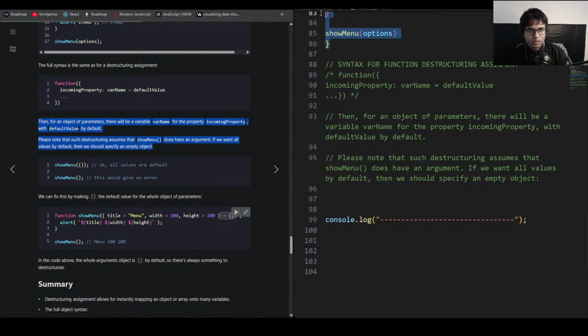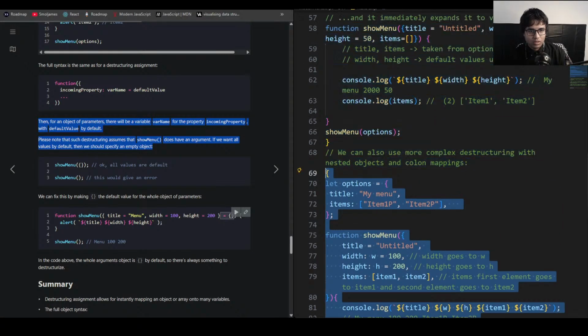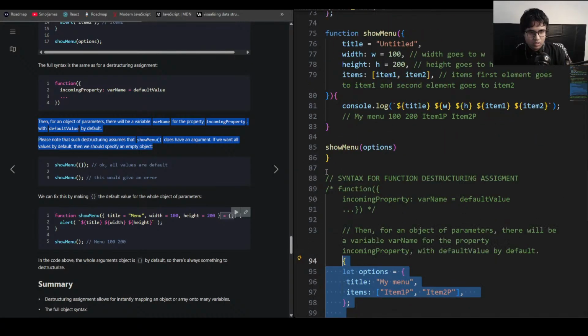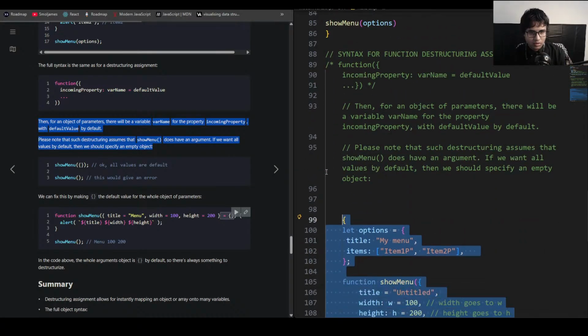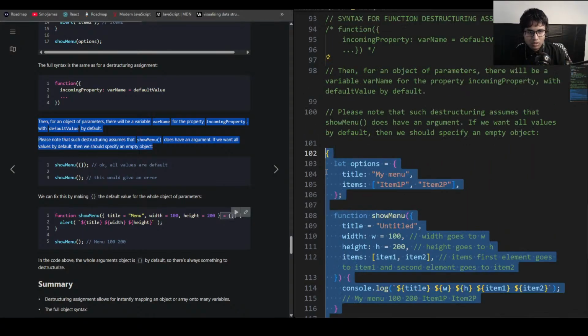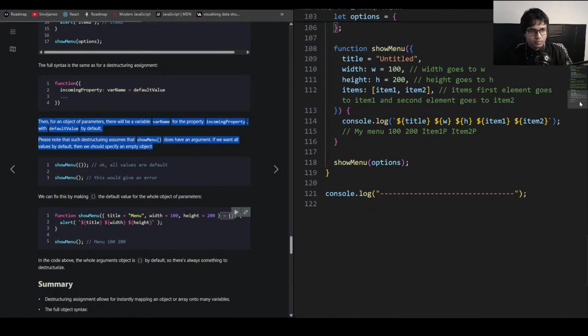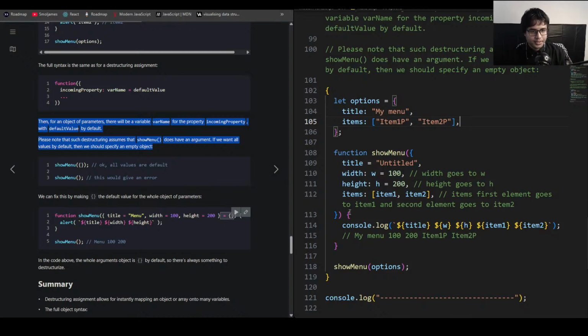And this to be untitled, and then this is fine. And this would become untitled, and then these will remain the same.